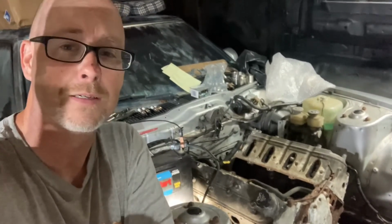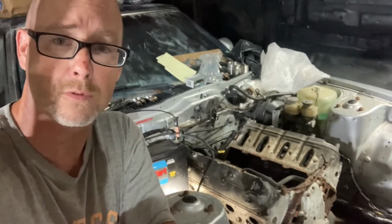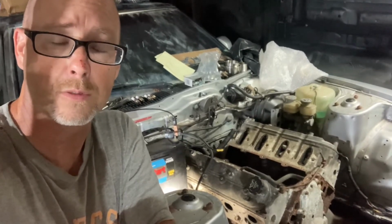I know that seems like a little thing, but for any of you builders out there, you guys know that all these little accomplishments that go right make the times when things go kind of rough better. So I'm pretty excited that we got this car that's been sitting for 10, 20 years. I don't even know how long it's been since it's been on the road.